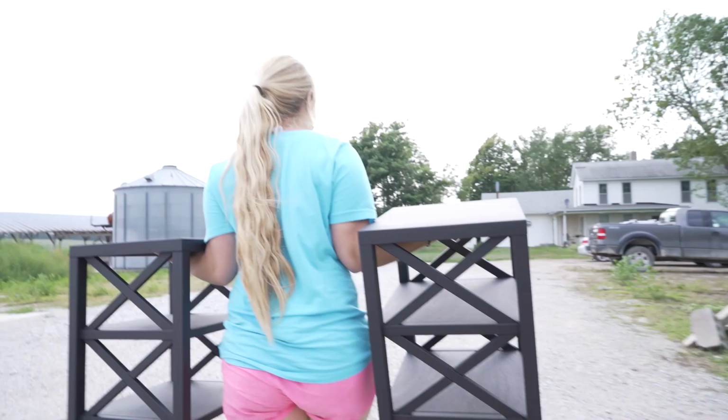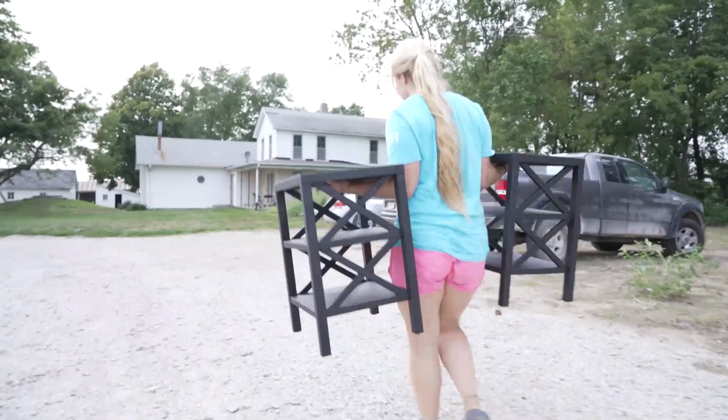So I am already ready to go ahead and put these by our bed on either side. I'm gonna get rid of the other nightstands that we've got, except the only thing is I'm gonna have to figure out some storage for some of our clothes that were in our nightstands, because I don't think I wanna have the clothes in there on these shelves. But at least this will be a step closer to completing our room makeover. We're just getting different types of furniture and refinishing it along with you guys to show you that it doesn't only have to be for profit to flip furniture, but you can also do it for your own home.